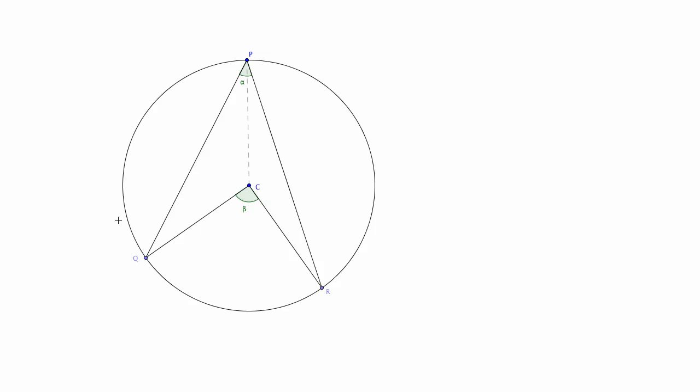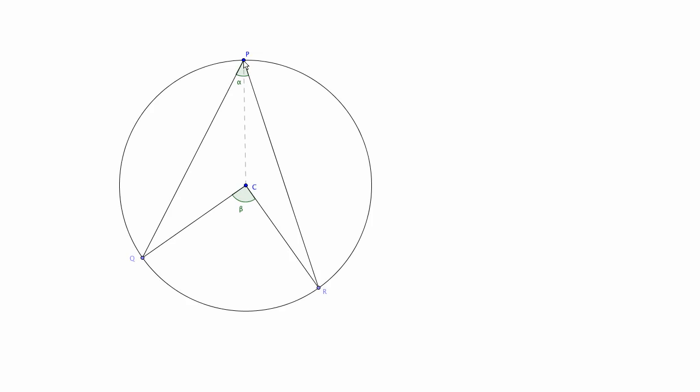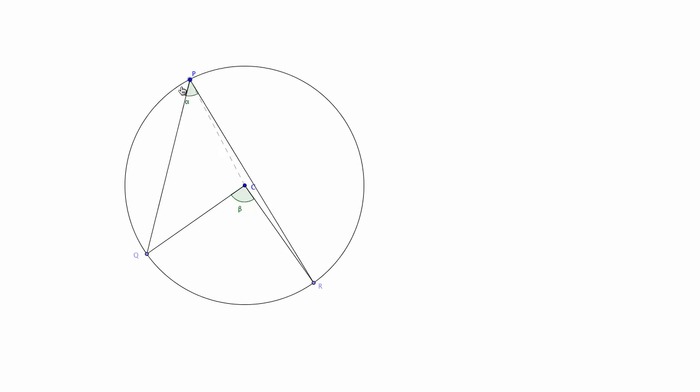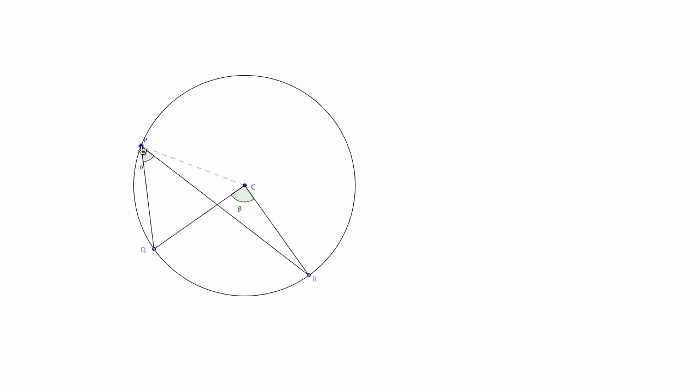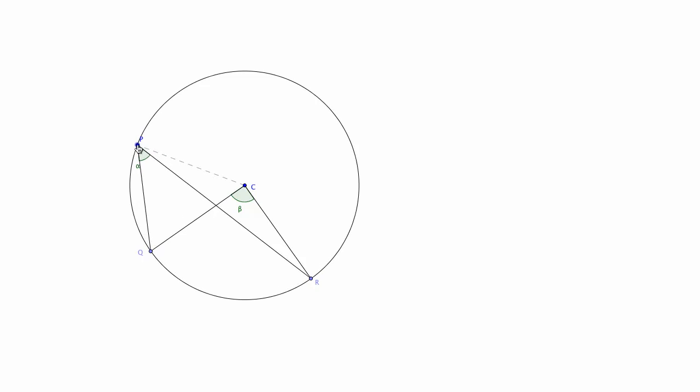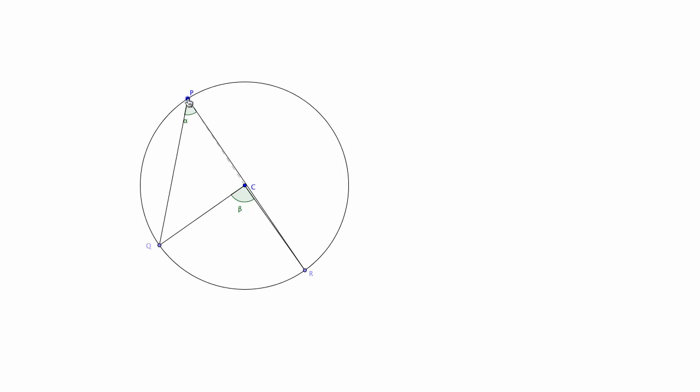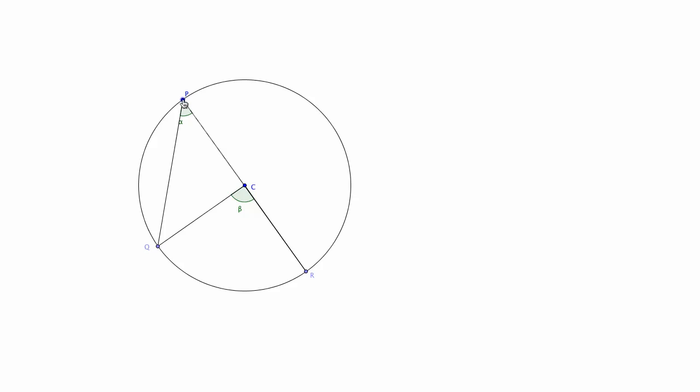Now, in class, you guys proved this using this type of drawing where the center is inside the inscribed angle. Unfortunately, the argument that you made isn't going to hold for all cases. If we move P around here so that the center no longer is inside, you'll find that the arguments that you made are no longer valid. The triangles you referred to, they're not there anymore. It's even more complicated because there's a third case, which is the case where the line for the inscribed angle goes straight through the center.